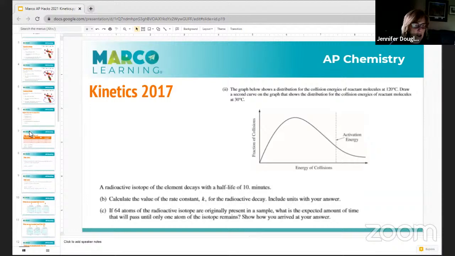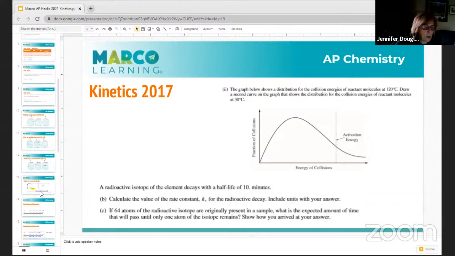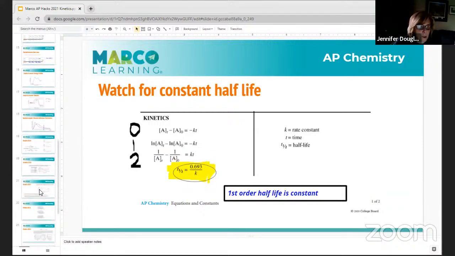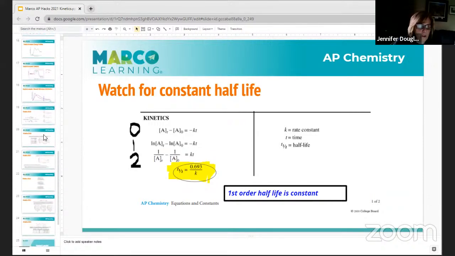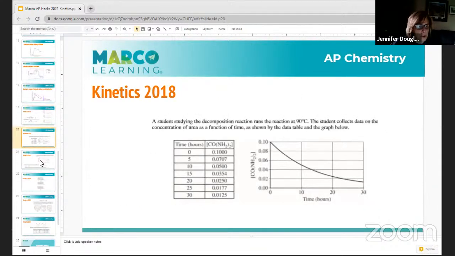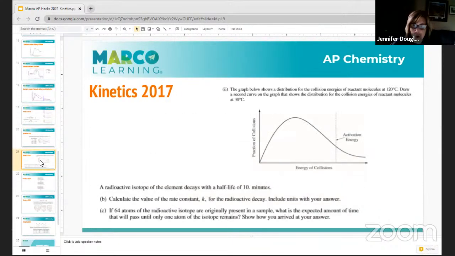You've just figured out that it's first order because it has a constant half-life. Where's my formula sheet? Right here. If it's first order, then you can plug in the 64 for your initial, the 1 for your final, because you're solving, and you found your k already, and you're just solving for t. So that's when they bring that. It's not very often that they have you use the formulas, but if they do, just plug the numbers in and solve. But just make sure that if you're talking about half-life, you know that it's first order.